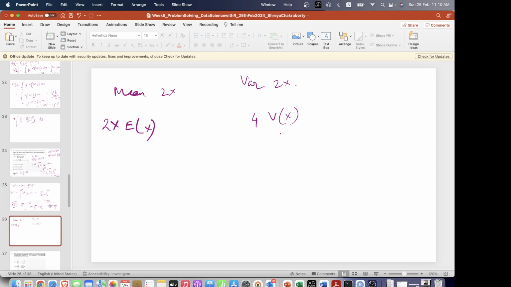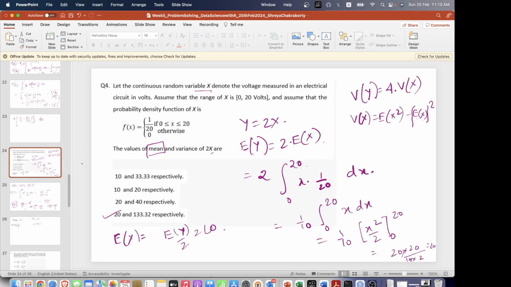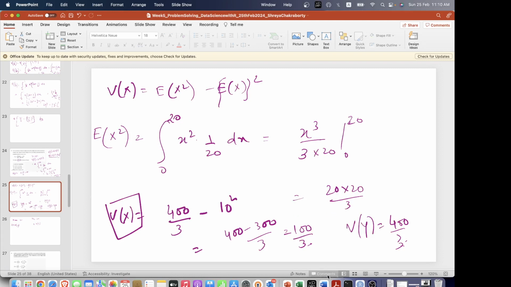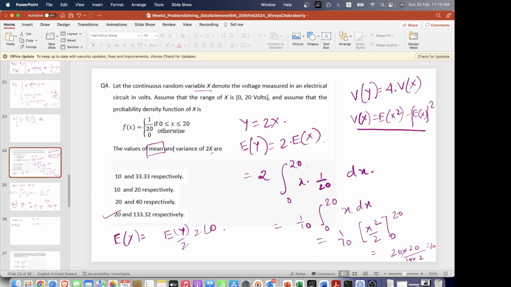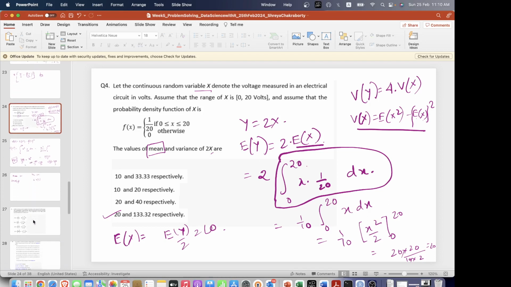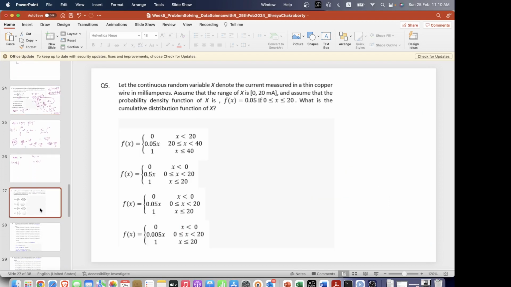Okay. Same thing. That is what we are doing, but I think I was going to and fro, so you were not able to understand. So that's what I did. I calculated the variance of x and then multiplied it with 4. And similarly here, I directly multiplied it, did it in one step. Okay. This is the same thing. Alright? Okay. So let's move on to the next one.